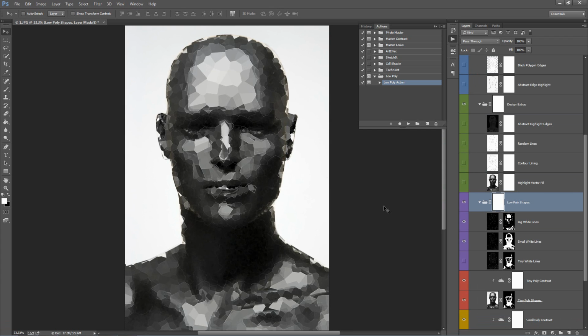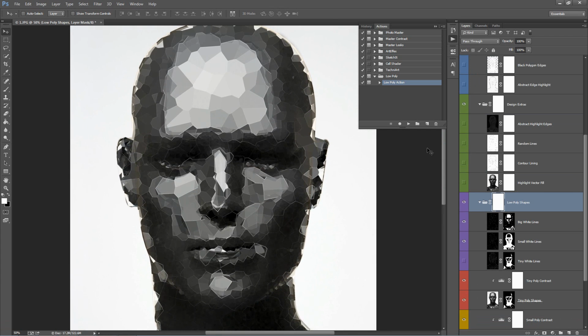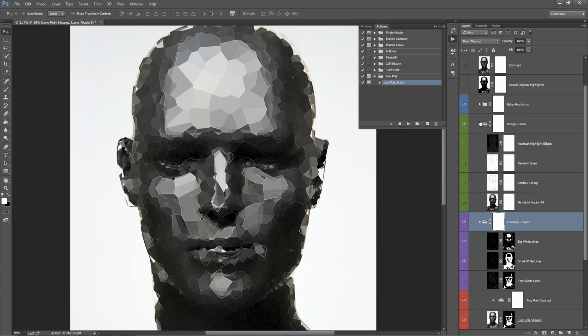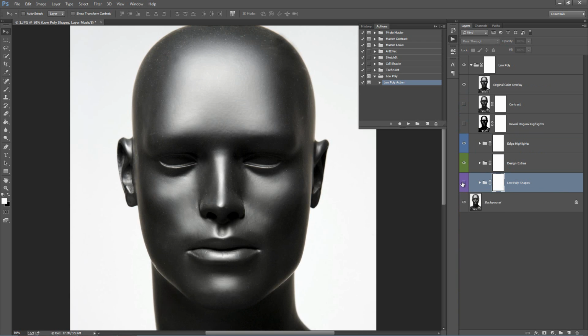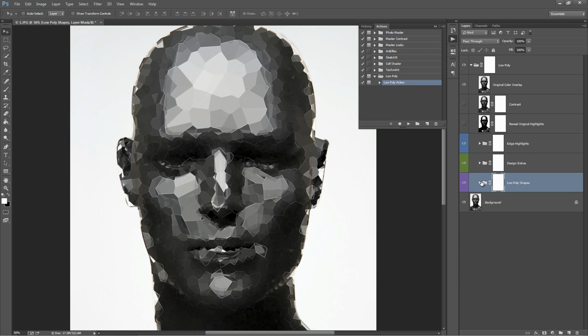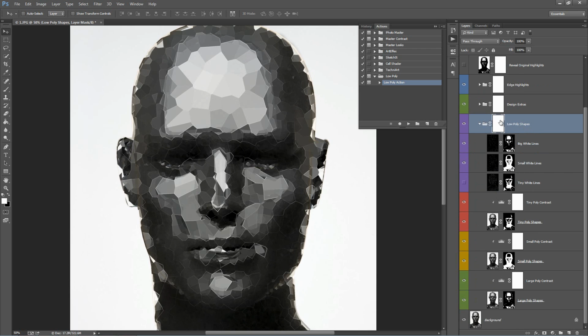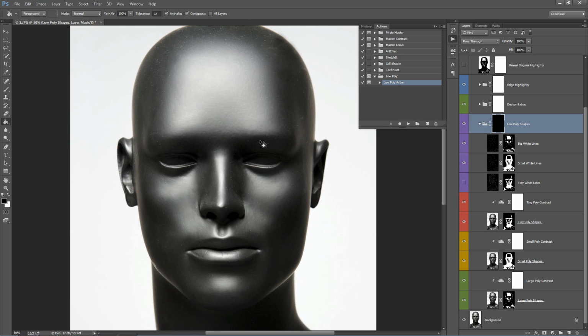If I just zoom in a bit here, you can see the details. We're going to jump into the layer panel here, and for this first part of the video I'm just going to run through one folder, the low poly shapes. This folder here has all the effects. If you turn the eye on and off for that, you can see the before and after. The first thing you'll notice on the low poly shapes folder is a white mask. The reason I've done this is so that you can brush in where you want the effect to appear. If I grab the paint bucket tool and turn that to black and select the mask, fill it in black, it will remove the effect entirely.